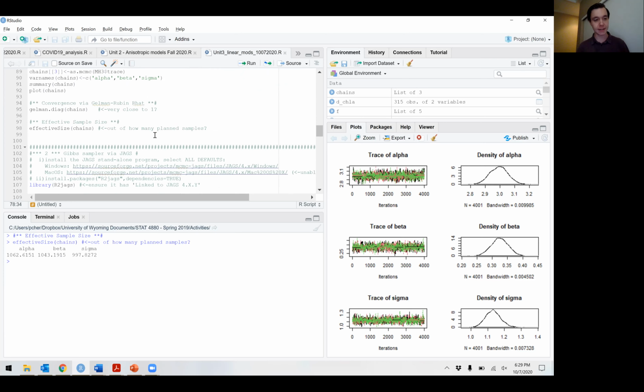Okay, we'll record that. My effective samples were all around 1,000. I'll even write it down here. And of course, that will vary based on the priors. That will vary based on your proposal standard deviations. That will vary based on how long you run the chains. That will vary based on the burn-in. Remember, that is what constitutes good MCMC. That comes after good science and good statistics. Now we're all about good MCMC.